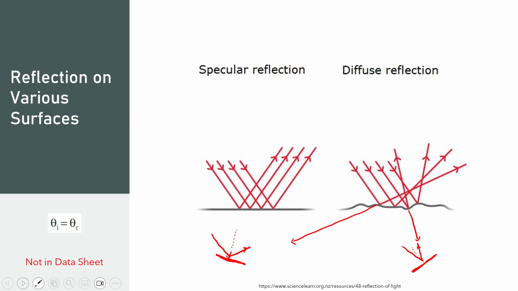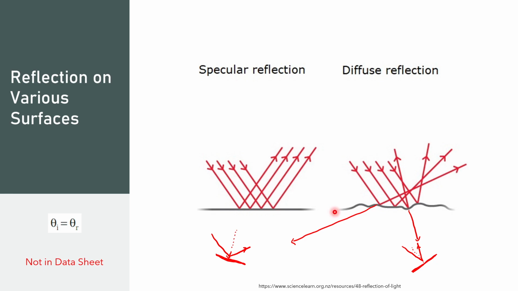We also looked at the idea that reflection of light can look quite different on different surfaces. So when we have a nice smooth surface, the normals are pointing essentially 90 degrees up in all directions, which means if we have a series of waves that are all parallel to each other, those rays will all reflect off at the same angle.